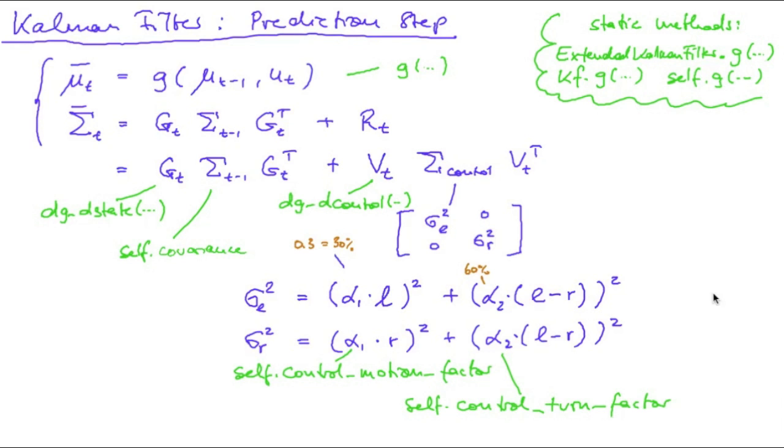And so all you have to do is first set up those two equations. Second, put them into this diagonal matrix. Then call this function to compute V and compute this term. Call this function to compute G and compute this term. And then add this up to obtain the predicted covariance. And then in the end, update the state, which is called self.state, so that the new state reflects the prediction.